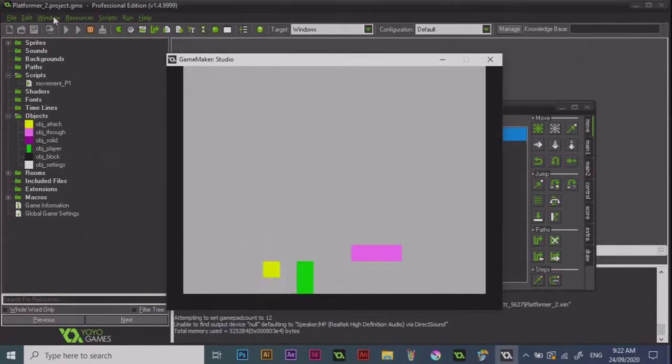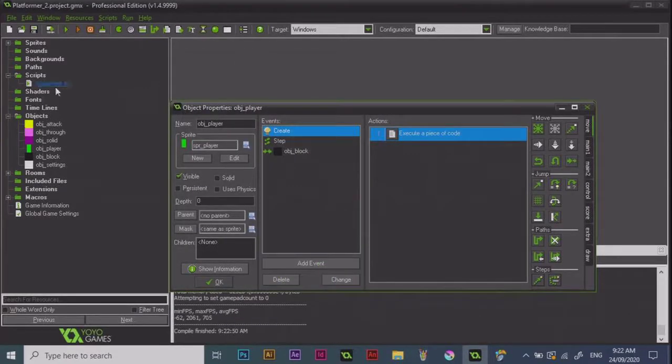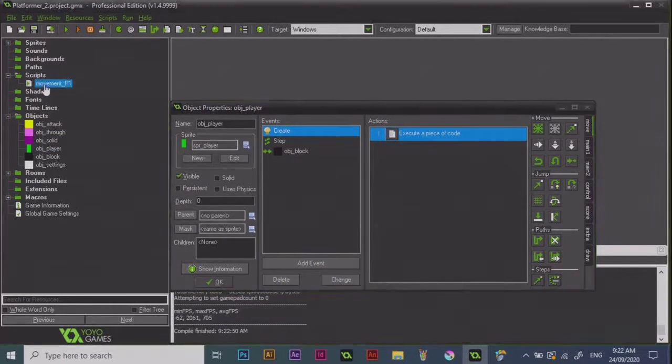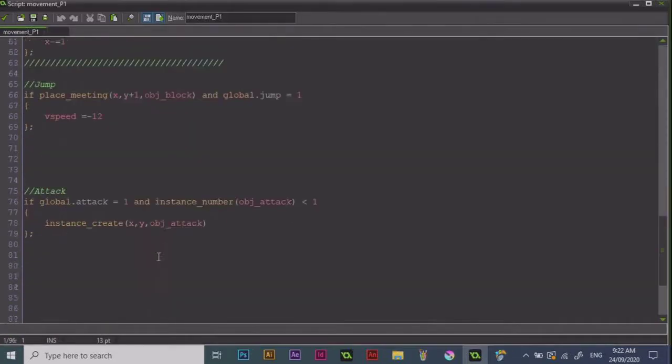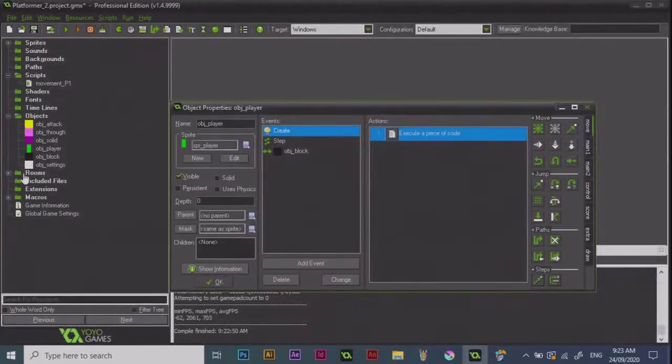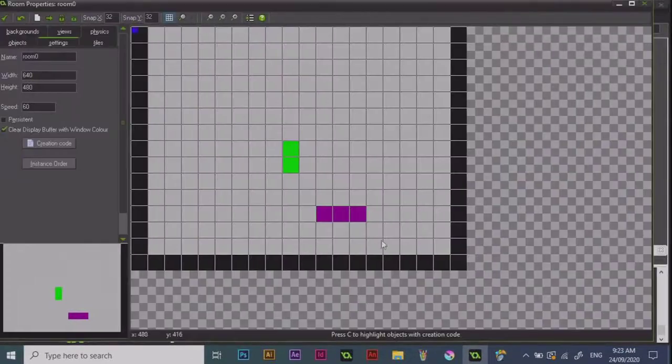I mean, you could even create something like this. I'll show you something cool. If we go to obj_attack and we change it to obj_through, how cool is this going to be? Watch this. We'll just erase these blocks here.